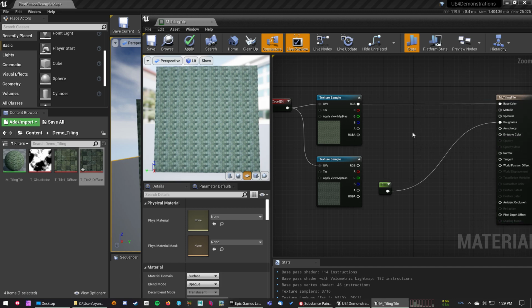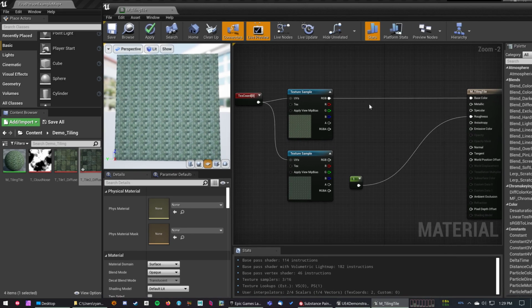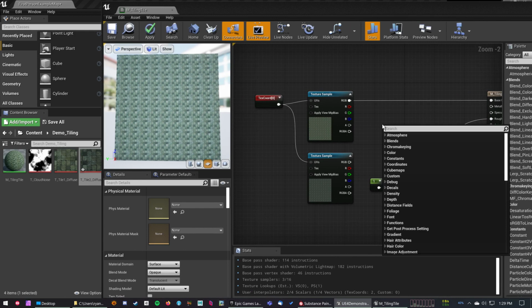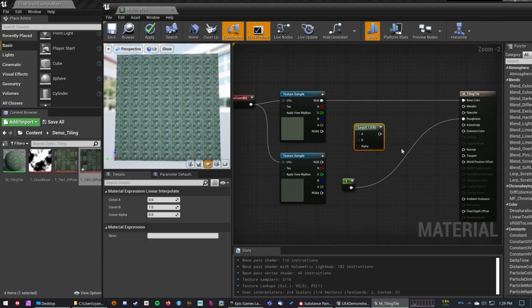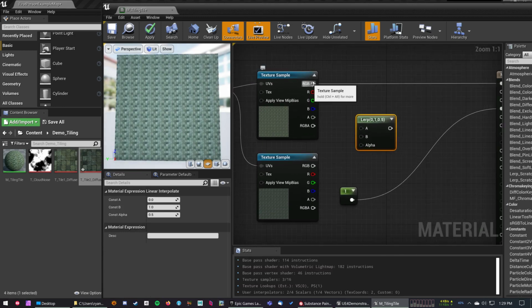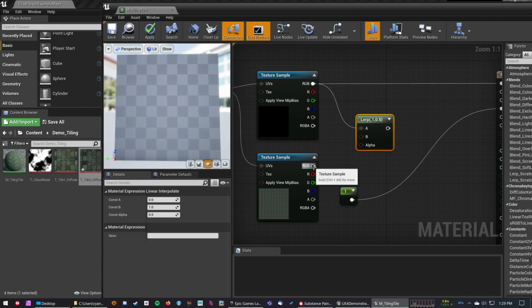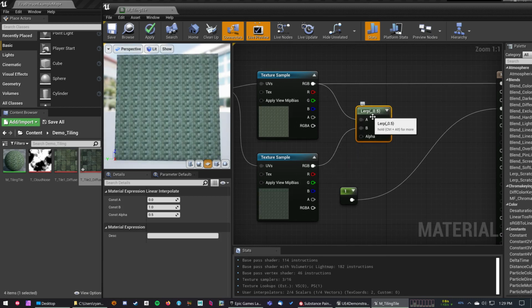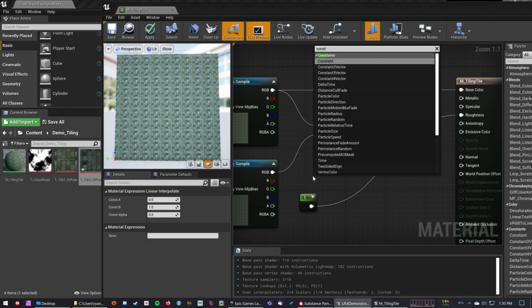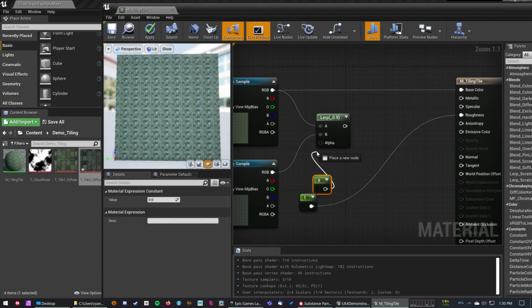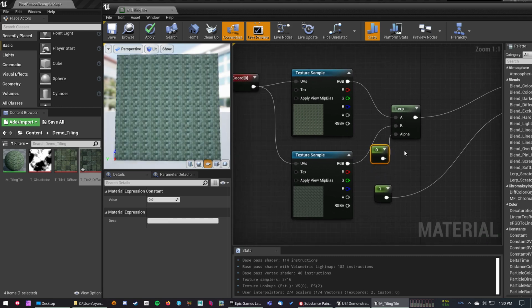And now to switch between the two, we're going to use a new node called linear interpolate. We tend to call this just LERP in more common terminology, but linear interpolate is the node that we're looking for. And this node is pretty easy to understand. So it takes an A and a B. This is like a switch kind of, and a value called alpha, which I'm just going to throw a constant in to demonstrate things. So plug that into base color.